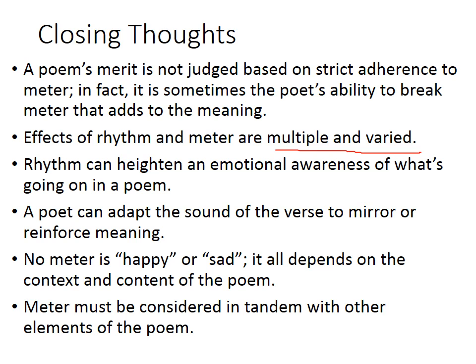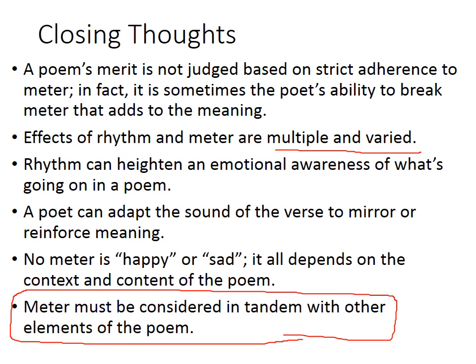A poet does and can adapt the sound of the verse to mirror or reinforce the meaning, and that's really what you want to look for. In English, there's no meter that's automatically happy or sad. Again, it's context dependent. And so, what you need to do, this is the takeaway lesson, you should look at meter if you're able to, but you can't look at it isolated. You have to look at it along with other elements of the poem.